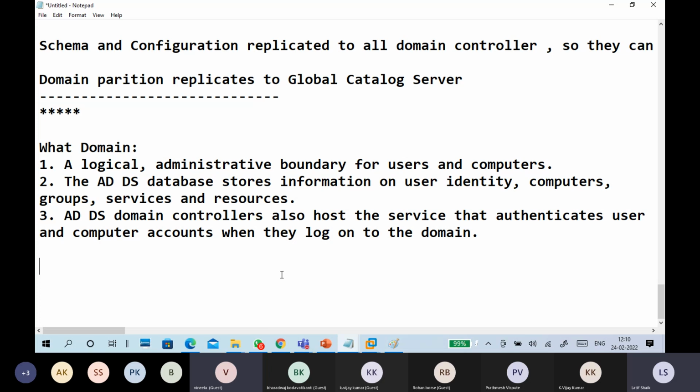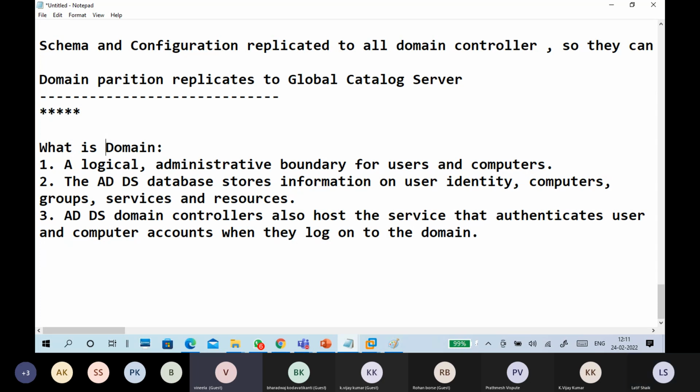And if he asks another question, like tell me about a tree, then you answer for the tree only. But for example, if he asks what a domain is and you answer that it is a logical administrative boundary of users and computers, and he is just waiting, not saying okay or asking anything, wait 1 or 2 seconds maximum. There is no need to wait 10-15 seconds. Just wait 2 seconds.